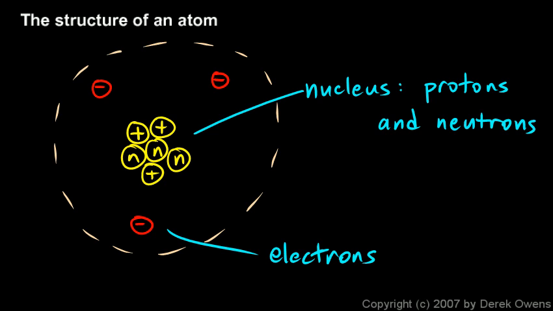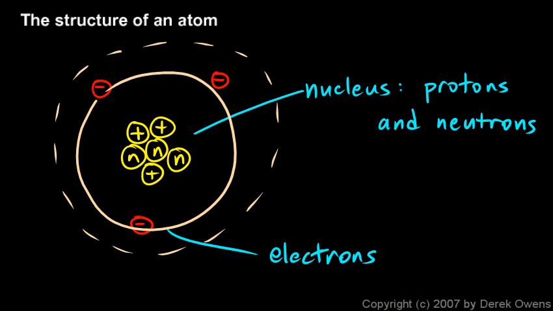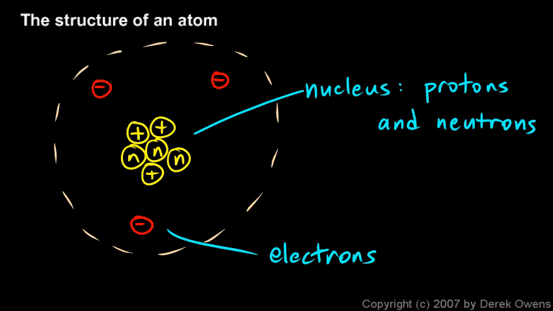Now, a lot of people mentally picture the electrons as if they're traveling in an orbit around the nucleus, kind of like planets orbiting the sun. People used to think that, but today we understand that they're not just moving around in circles like planets moving around a star. They fly all over the place. They jump around, and you can't actually pin them down. You can't say where they are at any given moment. What you can do is say where they are likely to be at any given moment.